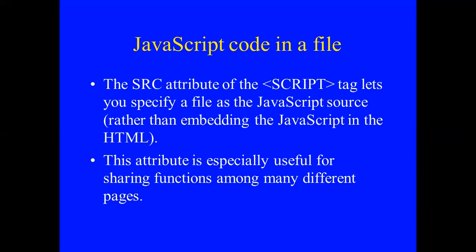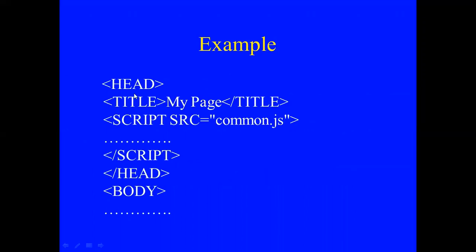Here we can add the JavaScript code from a file by using the src attribute of the script tag. Okay, here we can see the example. Here see head, then title, the title of the page. Here see the script tag. In the script tag, by using the attribute src equals common.js. This is the JavaScript file. We have added this file into this document. Script src is the attribute of the script tag, equals common.js. This is the JavaScript file we are going to add in the HTML document.